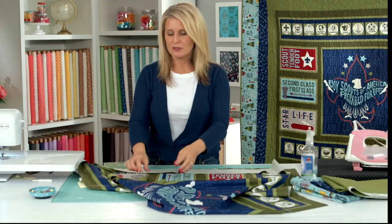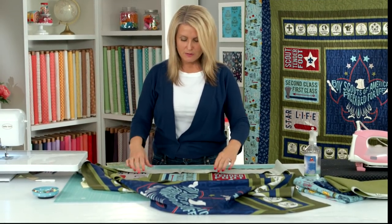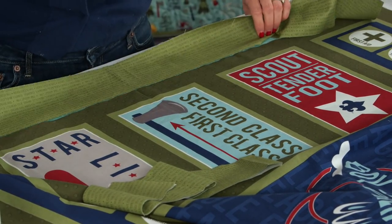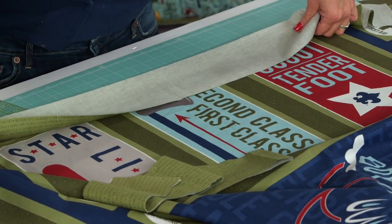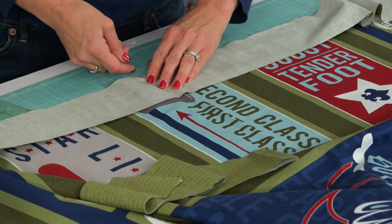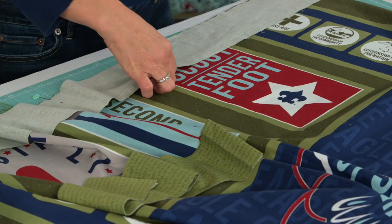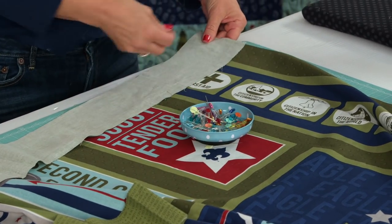Now be mindful if you have a directional print, which we do, we have words, of which direction you want the words to be facing. I'm gonna have them facing towards me, so it's facing the right direction. You might need to flip that. So that's centered here. I'm going to pin both ends.